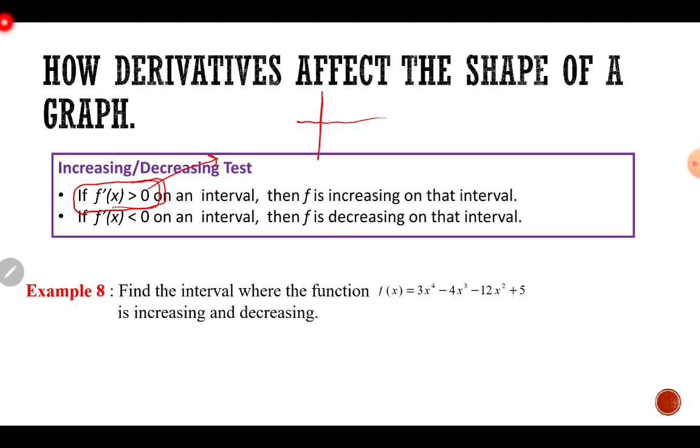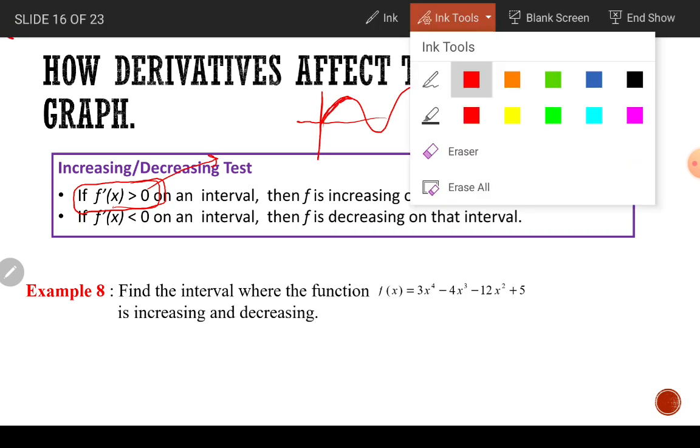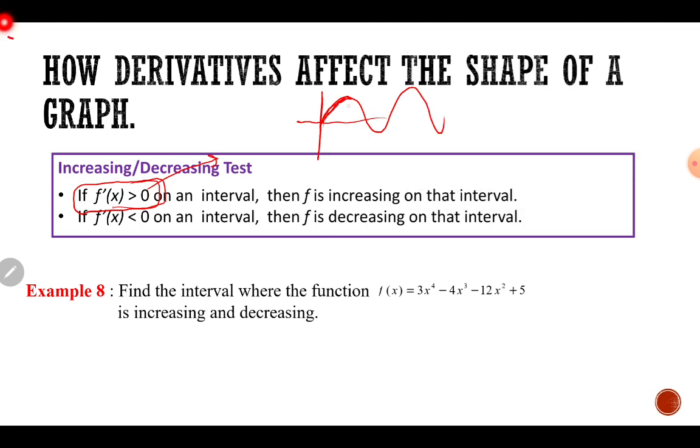Macam kalau graph macam ni kan, macam tu. Kalau you tengok graph ni, yang part ni, kalau kita try to find the shape or the slope of its tangent line, kan, any point yang touching the curve here, you get something like this. Kalau ikut logiknya, kalau straight line macam ni, dia punya slope ni positif ke negatif? Positif kan? Okay, so in this case maknanya the graph is increasing. Dia menaik.